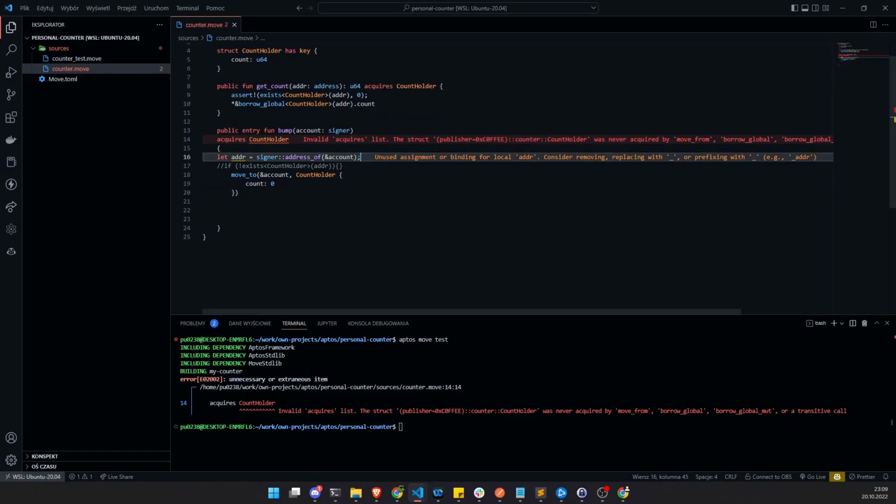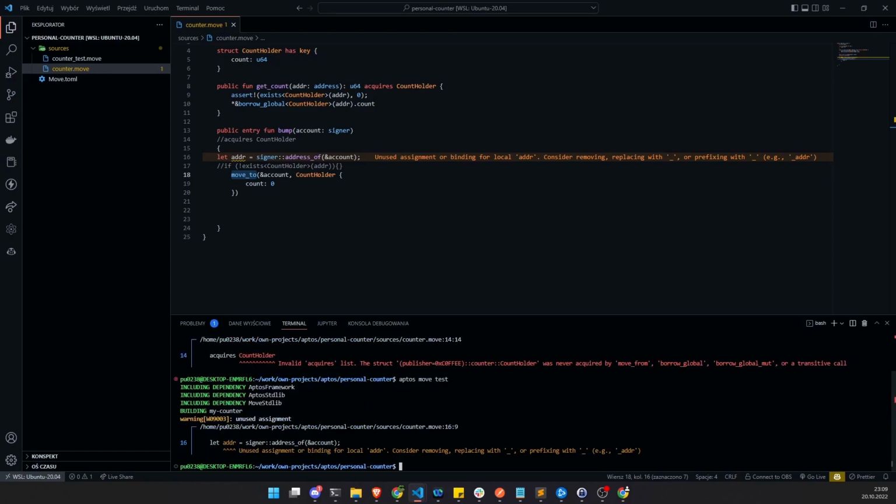So, okay, because you know, the program found out that I want to interact with the actual storage, which may not exist yet. Because I was trying to pass in here an if statement because we want to bump it if it exists. But the compiler found out that we do not have anything like that. This counter does not exist because we want to move it and initialize it in here. So yeah, basically it's very smart.